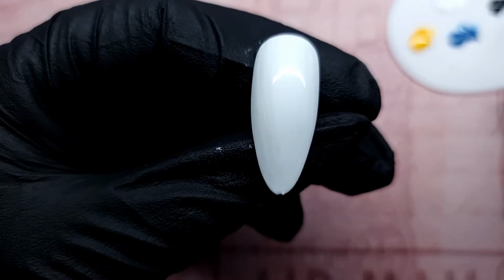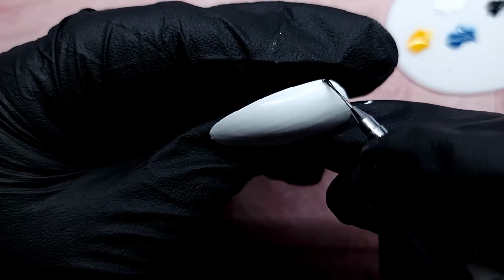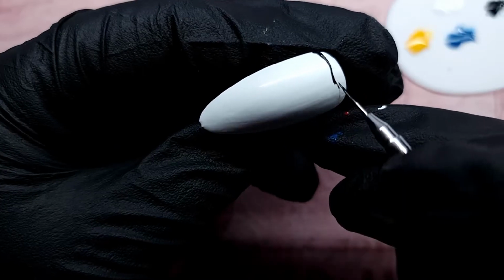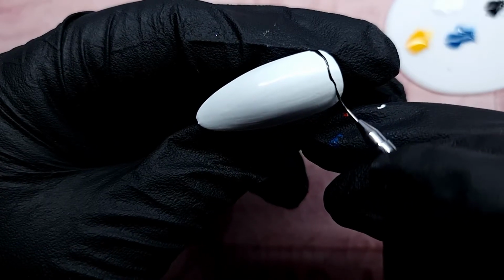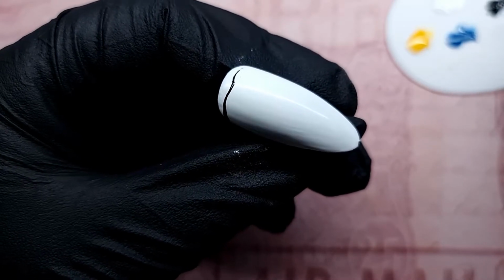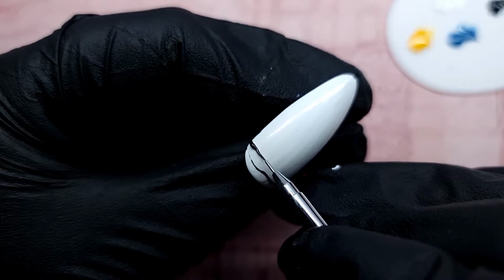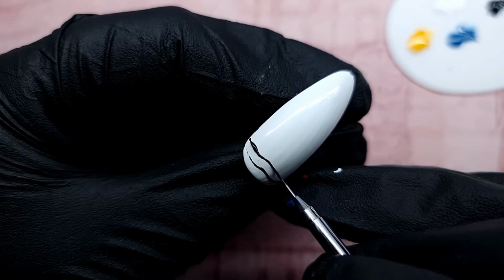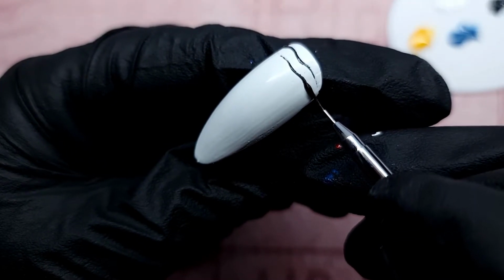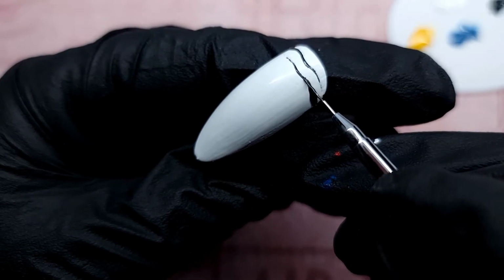So I've put that one in for a cure, and I didn't say this, but as far as I know, these do have a 2-minute cure. So that's gonna stay 2 minutes in their lamp. I do recommend their Platinum X. It is the best lamp I ever tried. Absolutely incredible. But obviously these would have been tested on their lamp, so if you want to try anything else, you have to trial it.